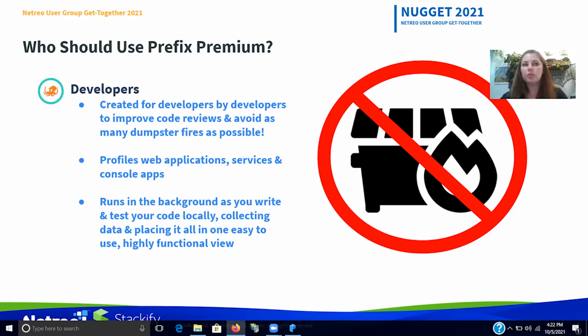Prefix should only be used on local workstations. Prefix is best suited for local testing and data ingestion information. For staging and production environments, we recommend that you use Retrace, which is designed to collect and monitor all that higher level data that comes with a deployment pipeline. Information like CPU, requests, and items like that.